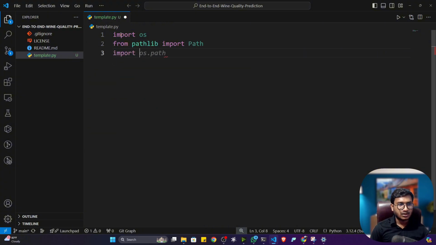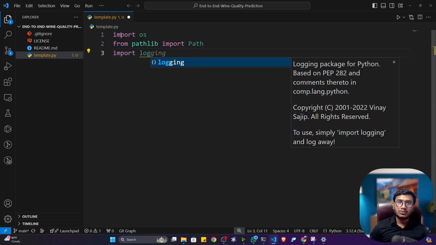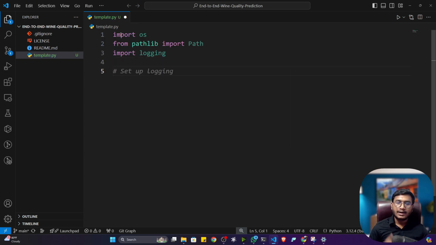Then I also need something called logging, because I also want to perform the logging operation, right? And what is logging, what is exception, I already clarified inside my Python playlist, guys. So there you can just check it out, because here I'm expecting you are already familiar with these concepts. Okay, I'm not going to explain the fundamental concepts here, because this is an end-to-end implementation you are doing, so I'm expecting you are already familiar with these kinds of concepts, right?